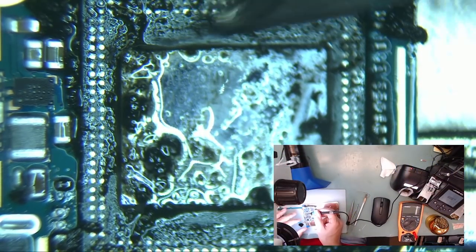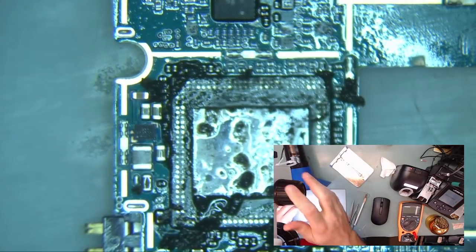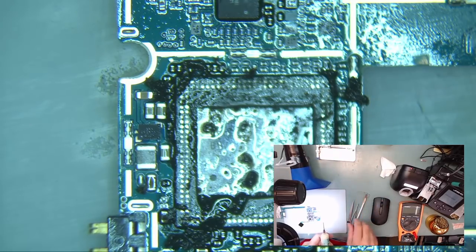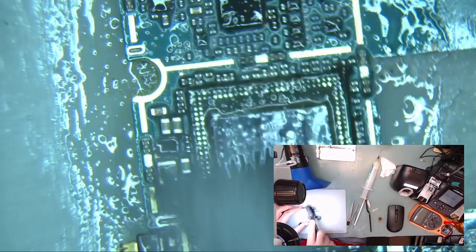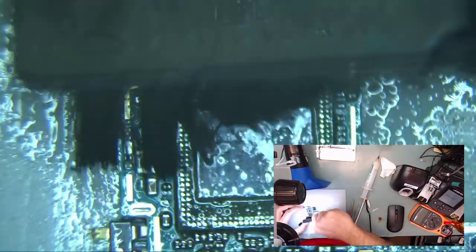Once you've removed all the underfill, then clean up the contacts and get them nice and as even as possible. Now, using a brush and the highest grade alcohol you can get your hands on, clean the top of the chip.